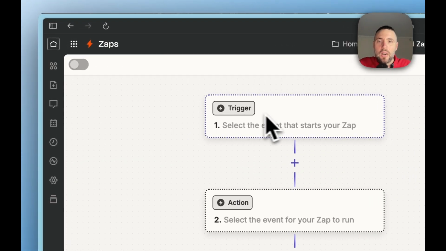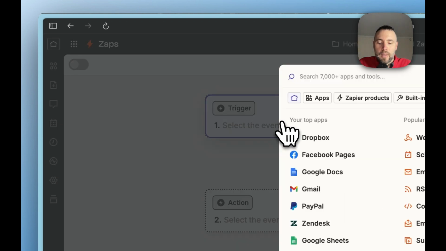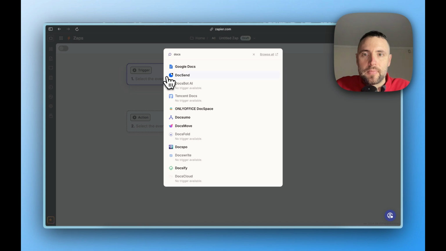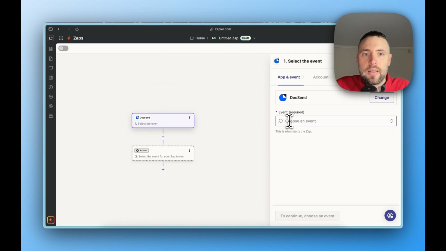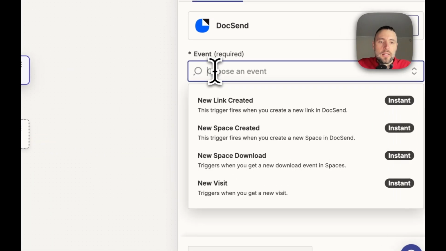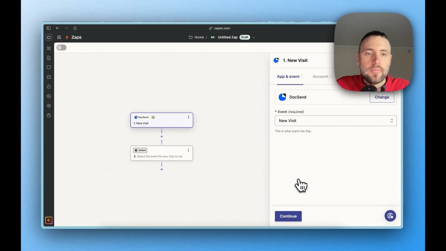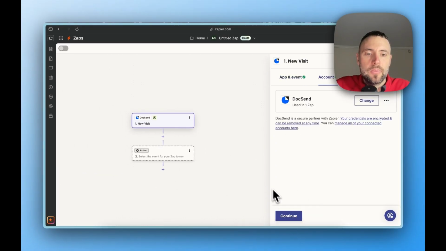So first, we're going to configure the trigger of this workflow. And I'm going to look for DocSend. There you go. And at the trigger, I map the when this happens part of the formula. So the event I'm looking for is new visit. Click continue.